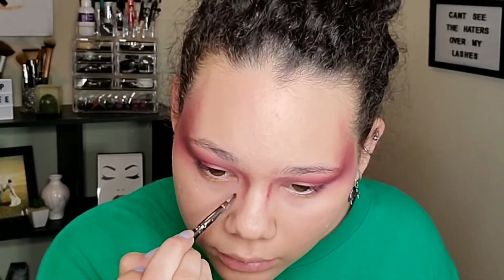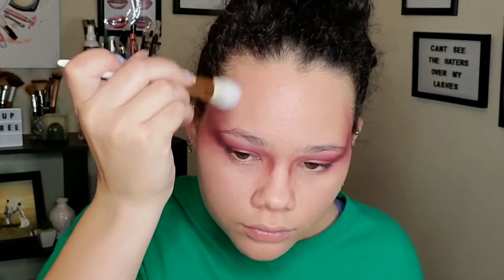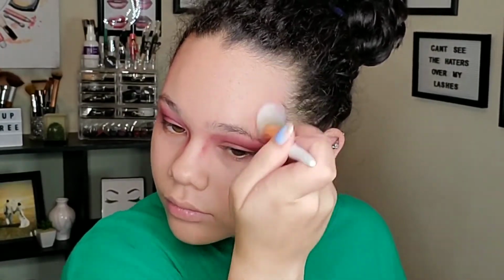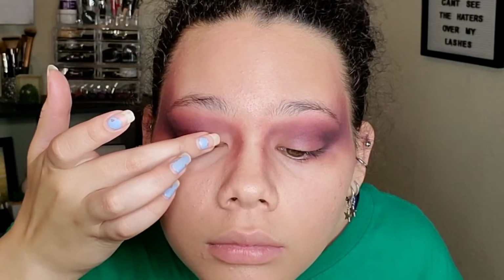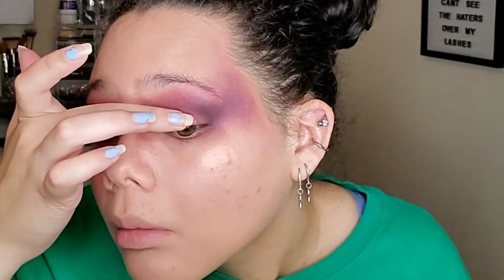Okay, now she's just going back to the bridge of her nose and deepening up that shade. You can already see on her eyes and her temple how that already looks like bruised areas of skin. Okay, she's using this pinky champagne shade eyeshadow, and this is a foil eyeshadow, and these work best with your finger, so that's why she's doing that. They just apply so much easier than they would with a brush.